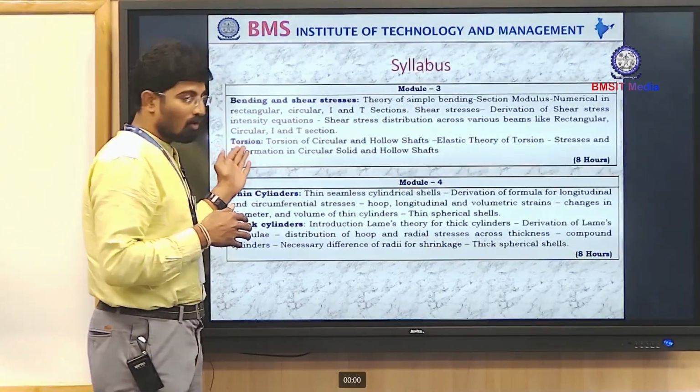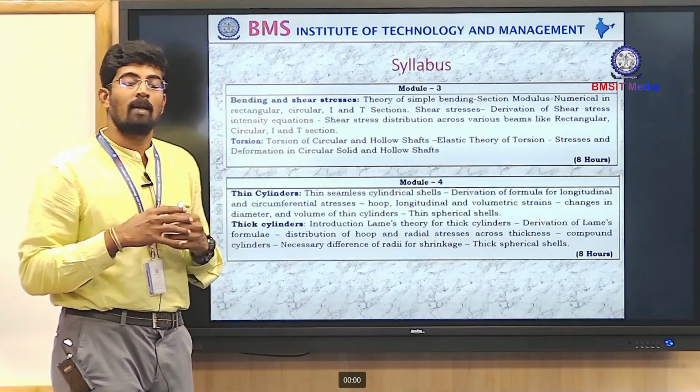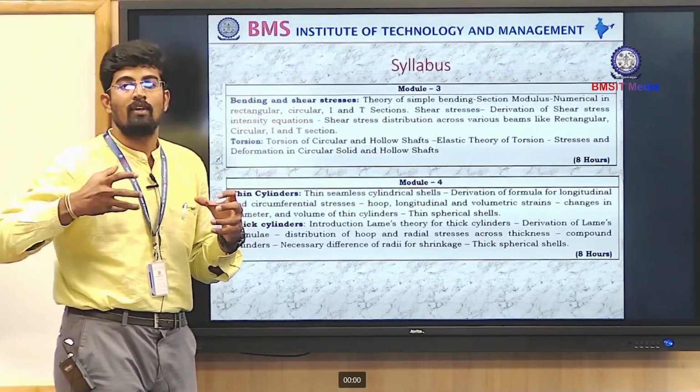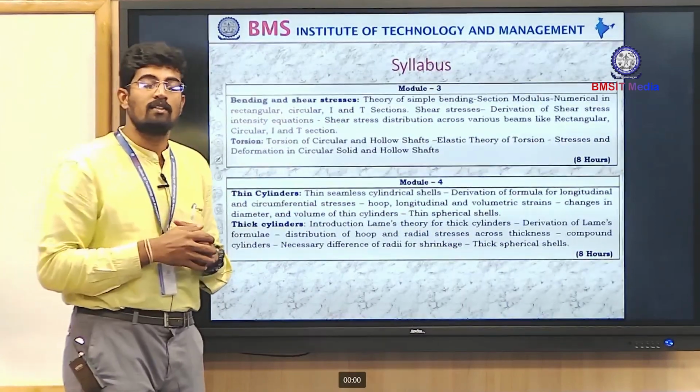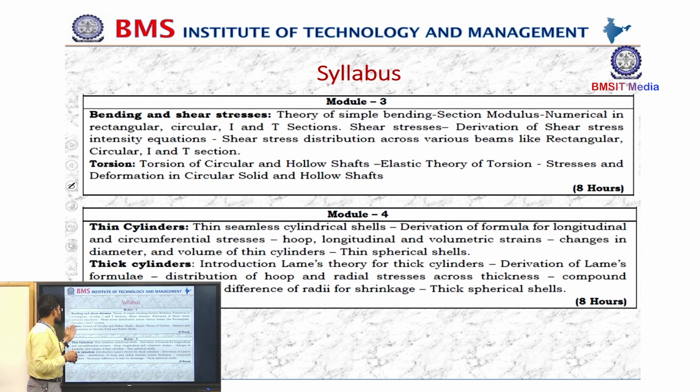Then we have torsion. If I am applying some load in terms of torsion, how the material is going to behave, we will study in torsion. So we have torsion of circular and hollow shafts, the elastic theory of torsion, and the stresses and deformation in circular solid and hollow shafts.